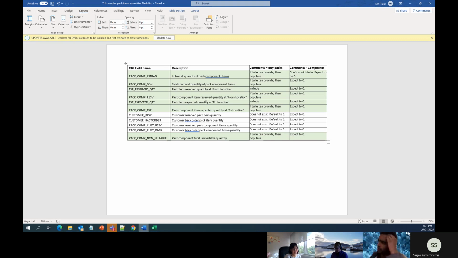Then how do we extract these items out with the quantities? With the parent item's quantity, or without it as individual SKUs? Because for stock on hand, as far as data migration is concerned, we have to just populate the item number, the SKU number, which can be the parent or the child, the component level. And against that SKU number, there will be a location from TUI, and against that location we will be having these different quantities.